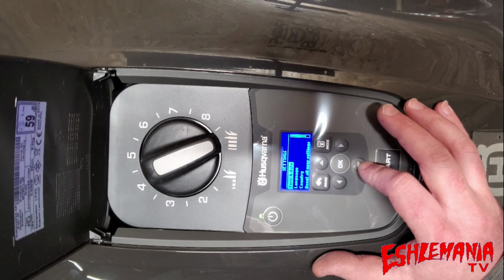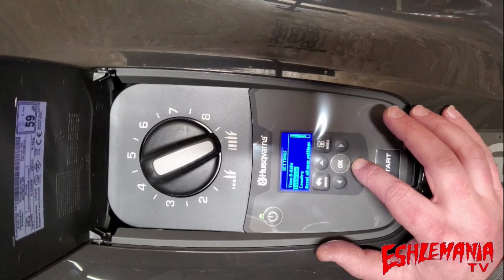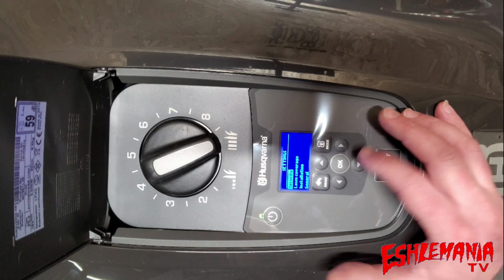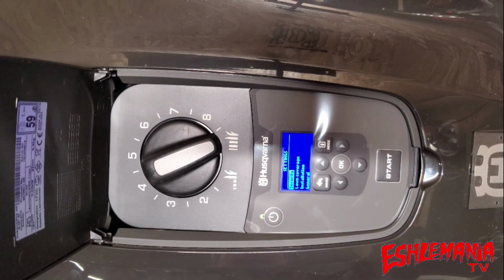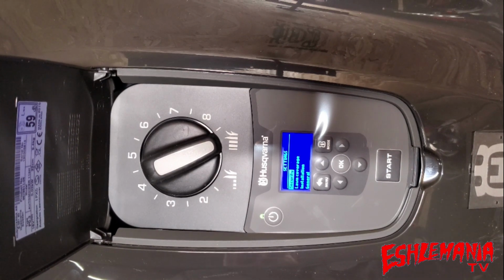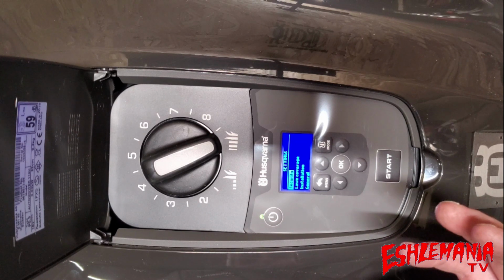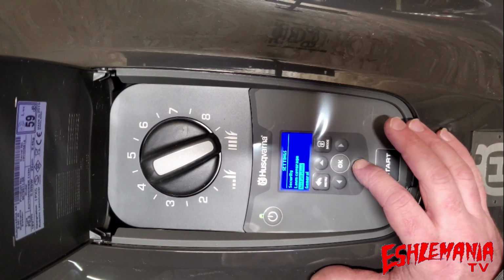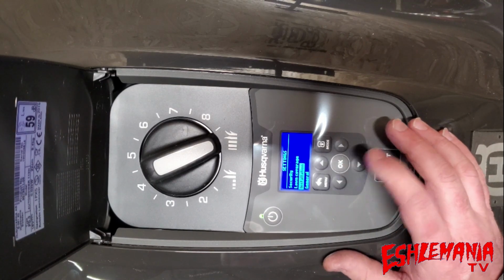And then down here in general, we have the same stuff as on all the other models, your date, time, country, all that stuff that you can reset. And that's it. Like we said, they just kind of simplified this. They took some of the features that you don't really use out of it. You're not going to find slope control on this. Well, you do have spot cutting on here, but you're not going to find spiral cutting and changing the intensity for spiral cutting and things like that. It's all pretty simple. And you can see all the important stuff from the other models they've kept on here.